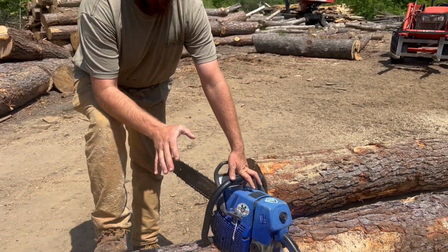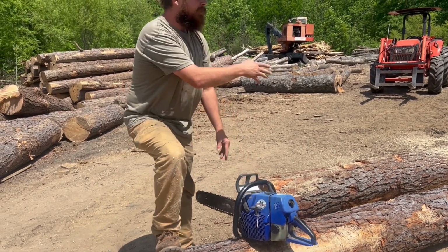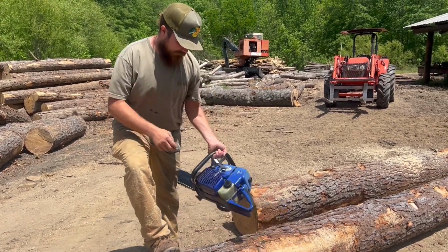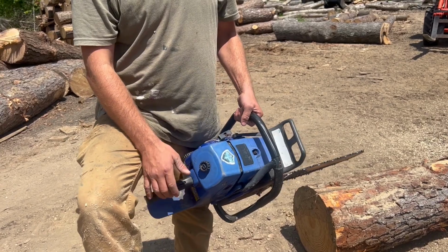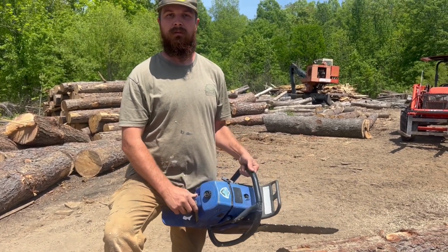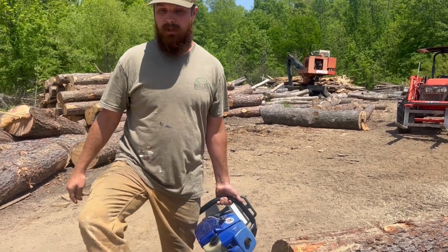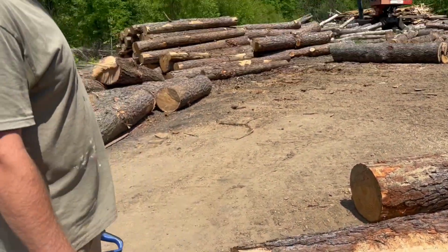I don't know how many loads of logs I've cut in the woods. I don't know how many logs I've split on the log yard. The only thing I've ever done to it is put a pull rope on it. I mean, it's got so many trees on it, it's ridiculous. Best $300 I've ever spent in my life as far as a chainsaw goes. It is a monster for the price.